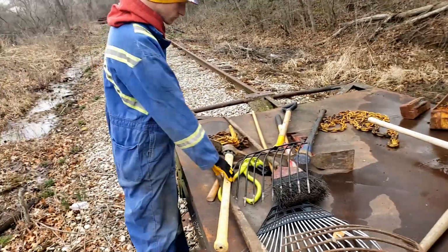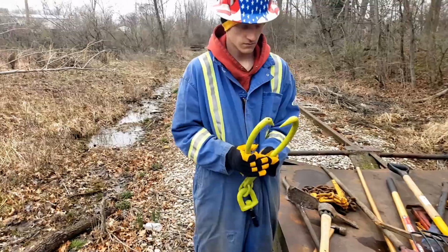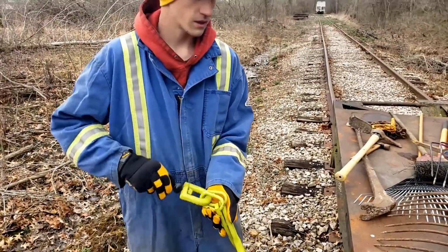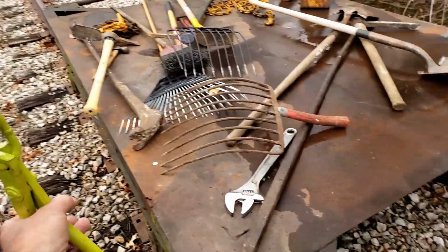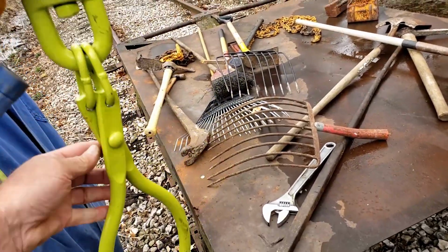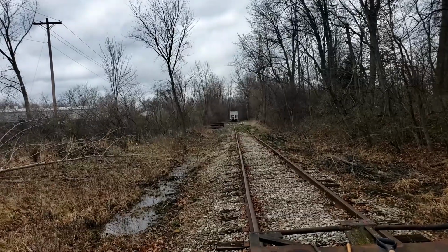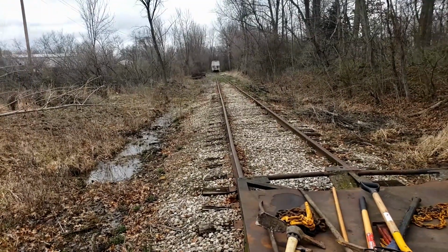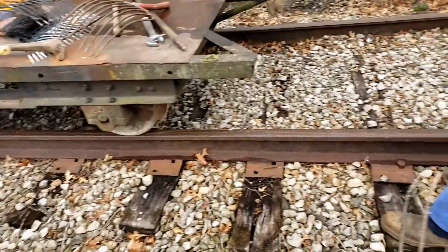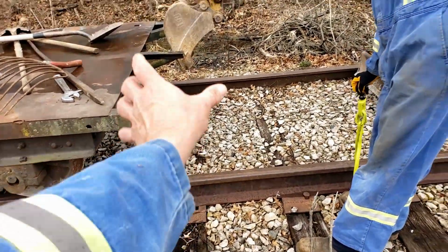Graham, pick that up and we'll give him a good look at it. We bought two of these. We're going to see if we can pull a tie out with one and also if we can hang it the way it would be. We're going to see if we can grab ties with it, pull ties out with it, carry ties and get them to where we need them. So we are going to go on down the way to the tie yard, grab, well, first we'll count how many ties we want for here. We might want 4. I think we ought to try pulling a tie out with that rail still on. See if we can slide it out, what it would take to dig out.